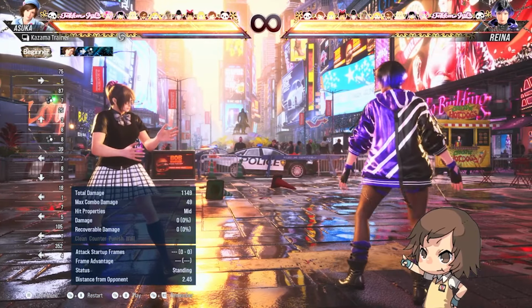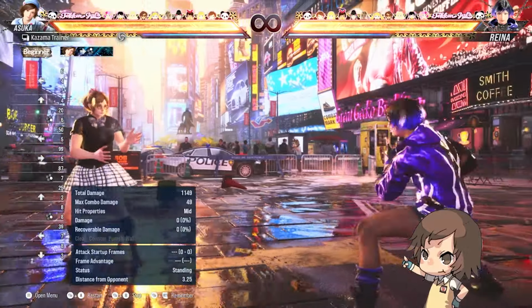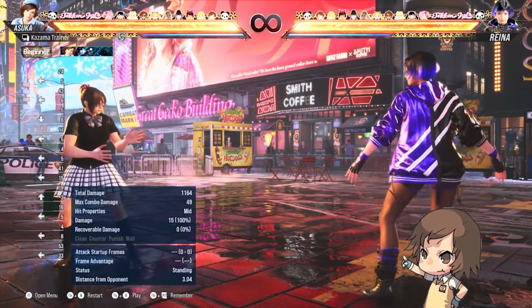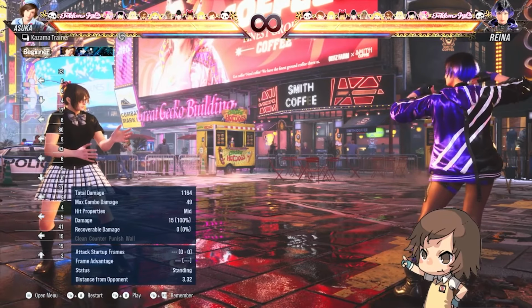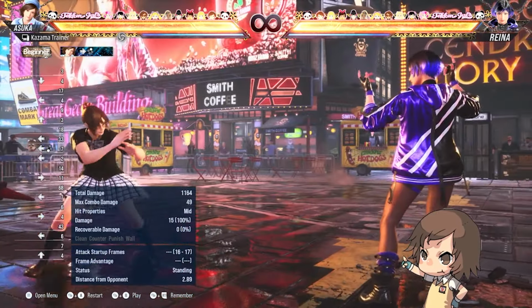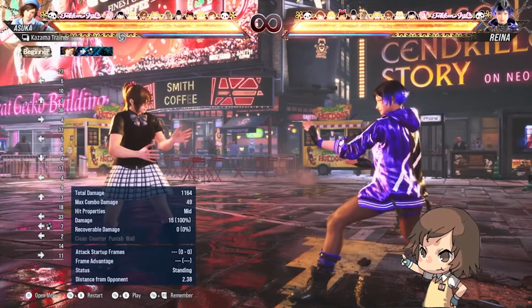For example, we'll just try and react to one of Reina's moves. So we were able to punish her forward 4 with our back 3, and we were reacting to see the move come out and then press back 3. That way we don't have to worry about getting punished really hard for using this move.